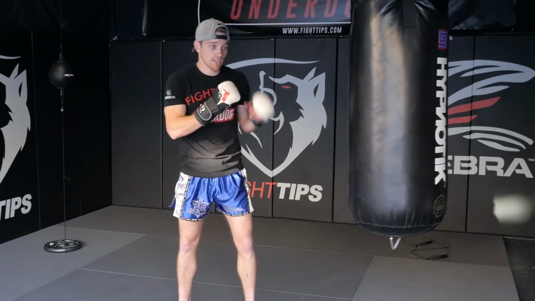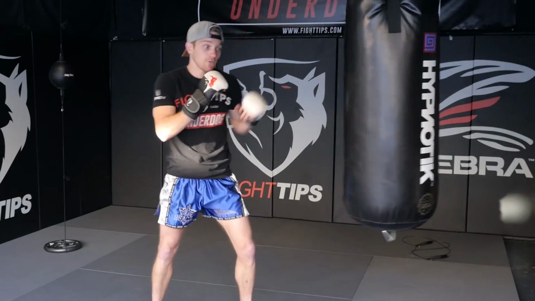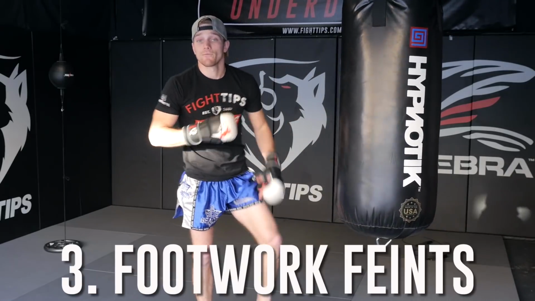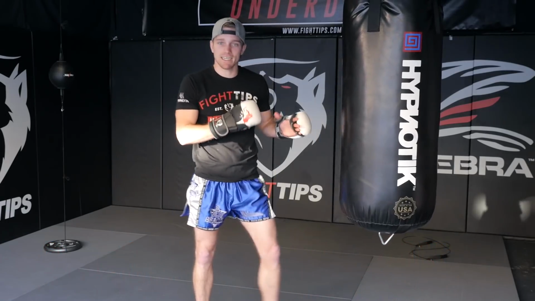So how do you defend that right kick? Maybe they go for a high check, right? So I landed a couple times, they go for that high check, and then I sweep their leg out. Or I come back to the hands, okay? Next up is footwork. So even with that first jab and with the step in that kick, that's footwork.